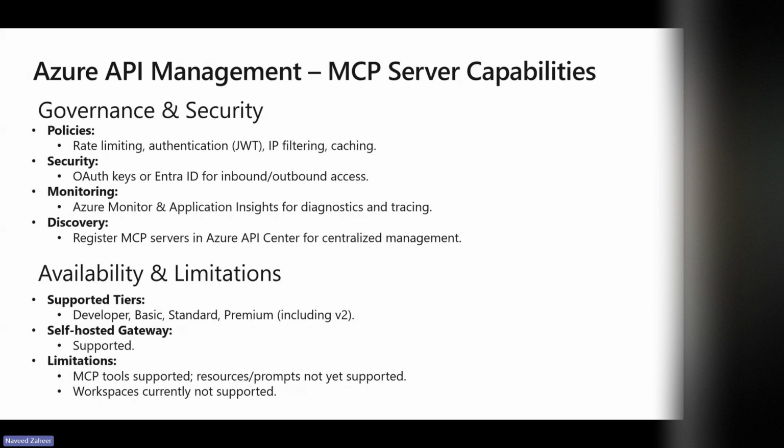It is supported on all tiers, both V1 and V2, and it's also supported on the self-hosted gateway. So if you have a gateway running in a container, a self-hosted gateway that you can run on-prem or in a third party, it also supports this capability. Just keep in mind at this moment, tools are supported, prompts are not yet supported. Okay, and it's not supported in workspaces either. So just keep that in mind.